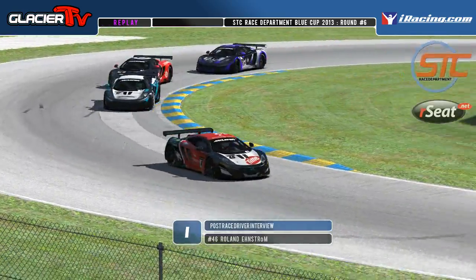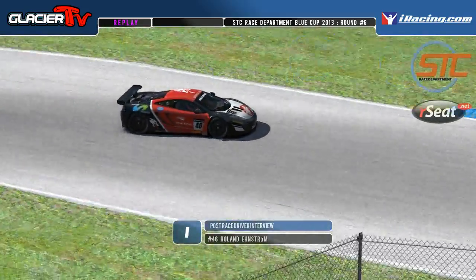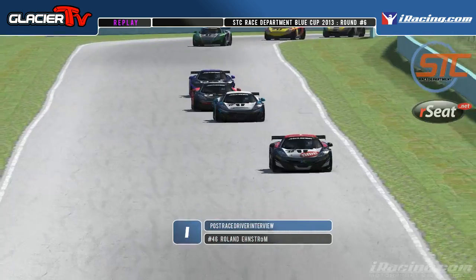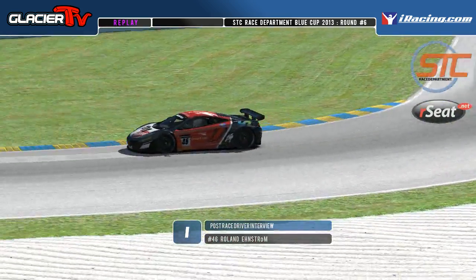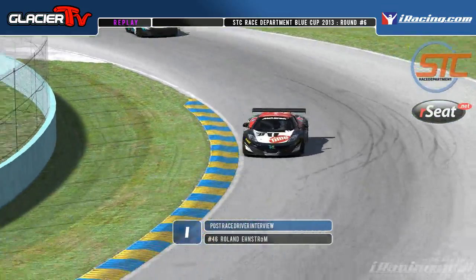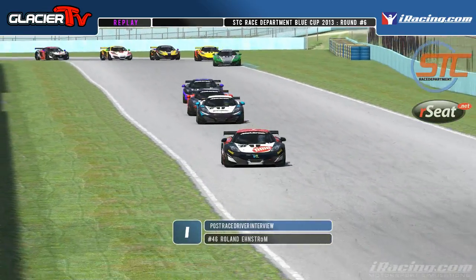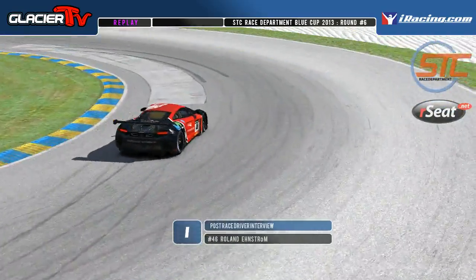And the perfect present is your race winner, Roland Ehnstrom. I will now pass you over to Dan Blake. Thank you, Rob. See what drivers we have to come in to see us next. Very, very fierce 45 minutes to end the season with quite a few very close battles. Quite a few close battles there, so very enjoyable 45 minutes of racing, and we've got a few more drivers coming in to speak to us, I believe, in the near future. So let's see who the next one is to enter the Glacier TV interview booth.